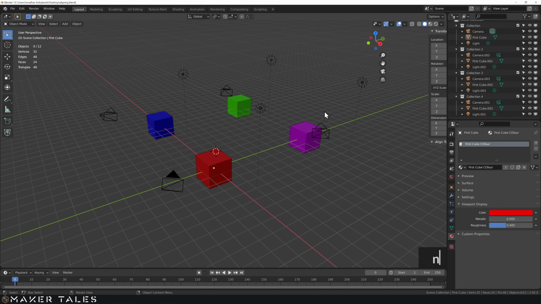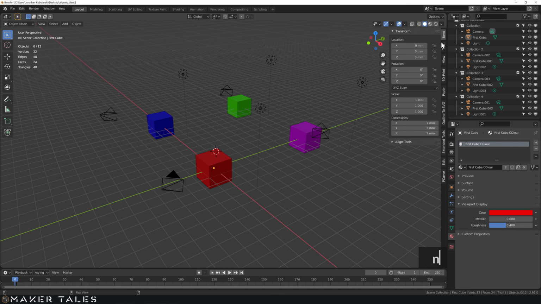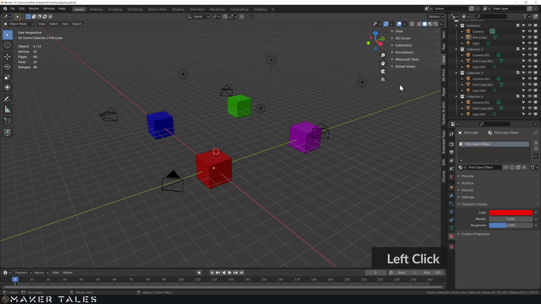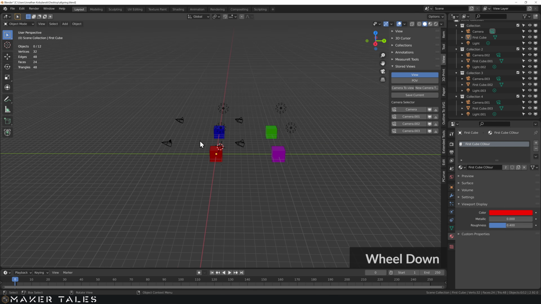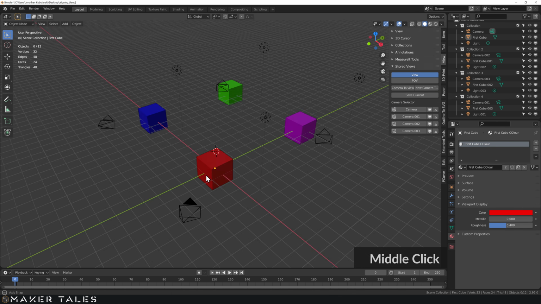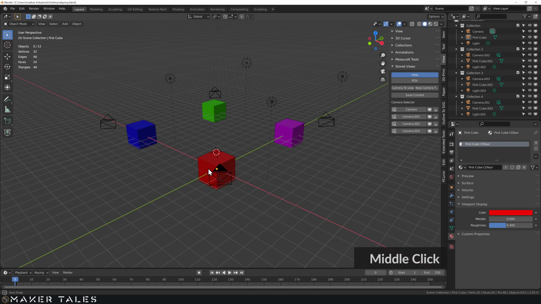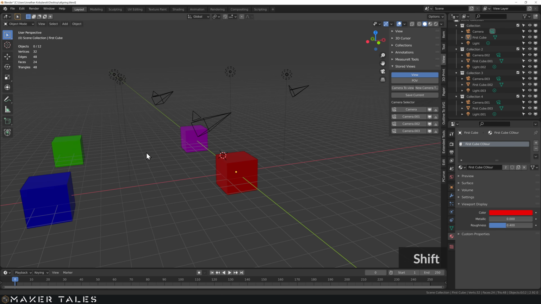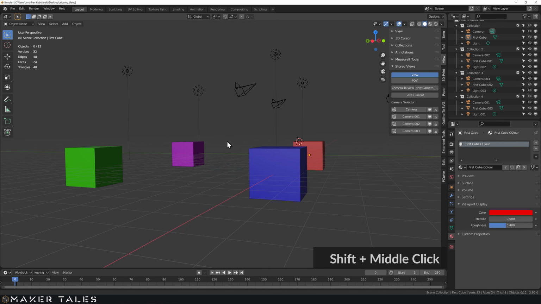As you can remember, I got you to download this lovely add-on here, which is called Stored Views. Now, I've got Stored Views because I find it incredibly powerful. Let's go ahead and initialize it. Once it's been initialized, you're going to see it's brought in all these cameras and all sorts of lovely stuff here. The key thing that I want you to know here is that you've got this idea of saving views.